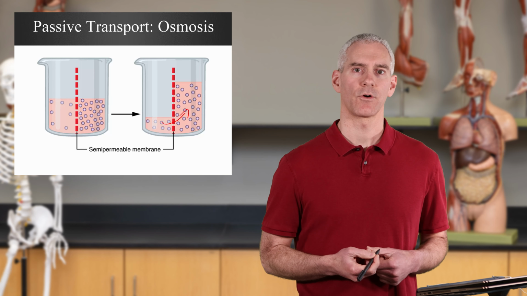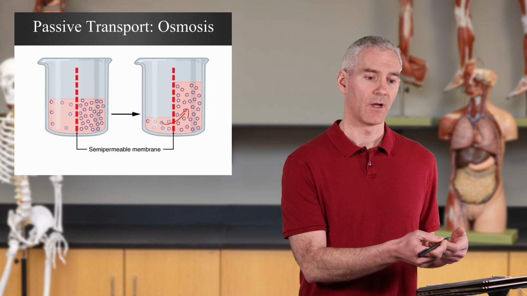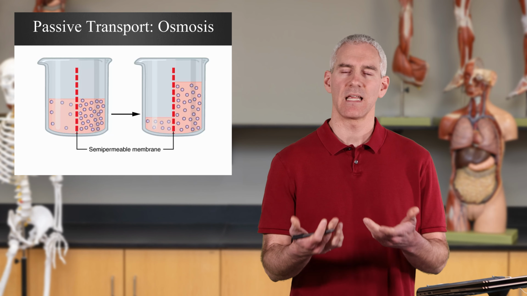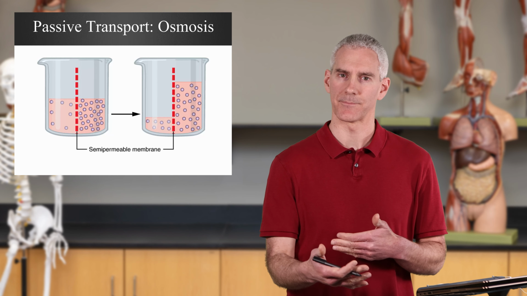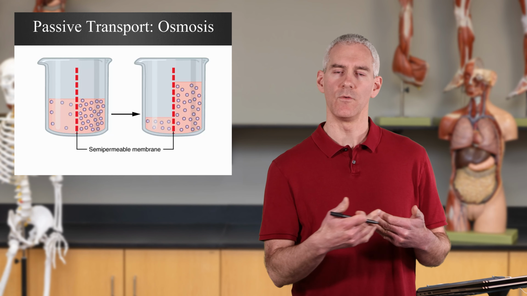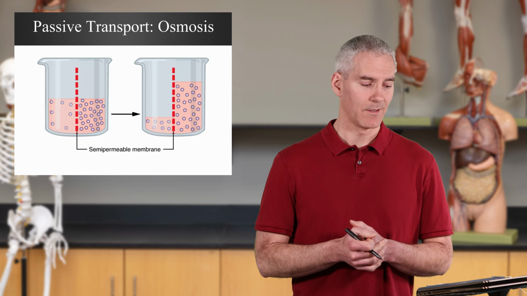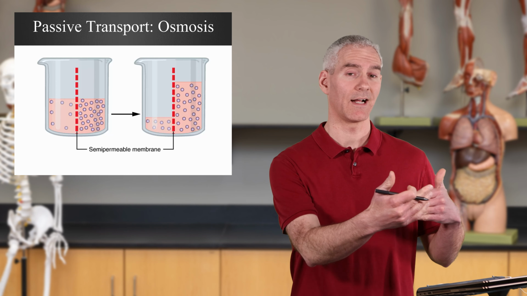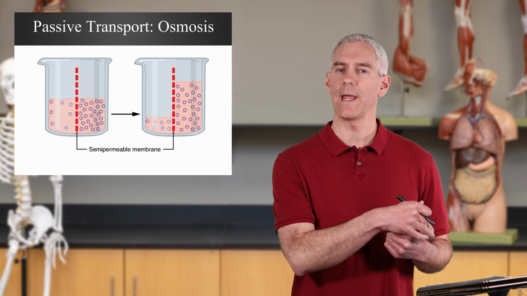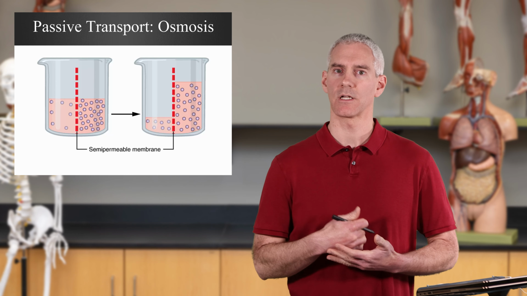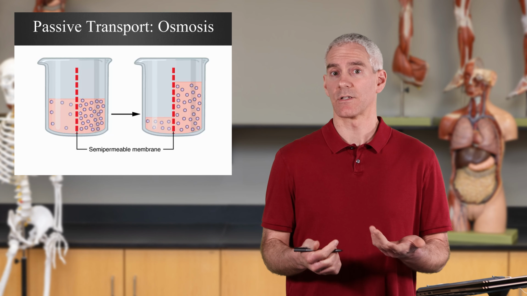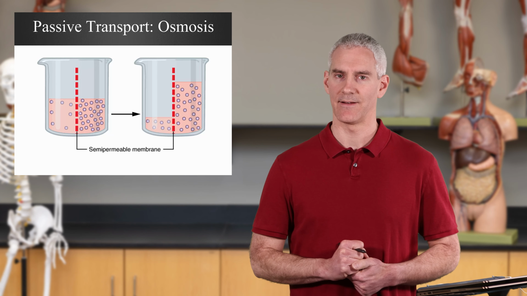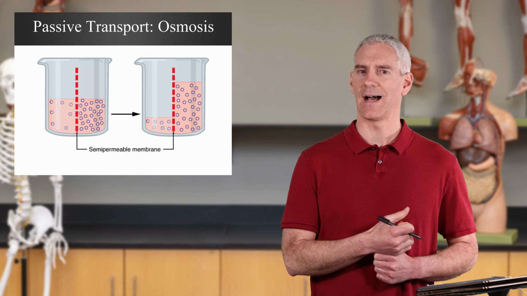By having the water cross over, you can see that both these now are roughly in the same concentration, about the same number of particles, and the spacing is about the same. The water moved across the membrane. And therefore, because of this semi-permeable membrane, you can see that the water levels are not equal. It's a way to force water to move across the membrane. So one of the ways our cells help to regulate their hydration, or the amount of fluid they have in the cells, is the idea of osmosis.